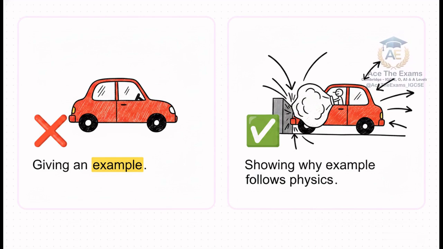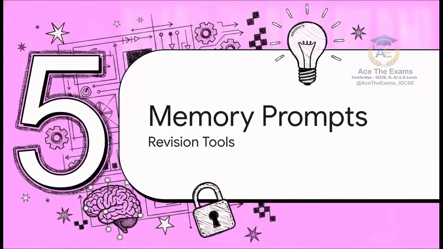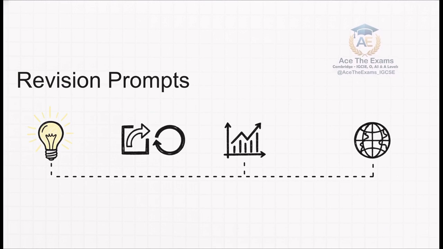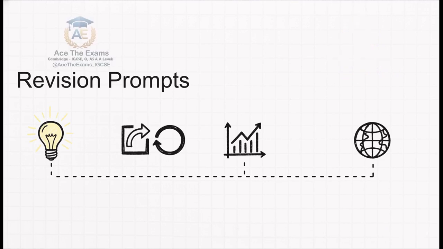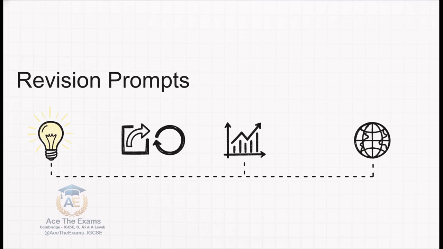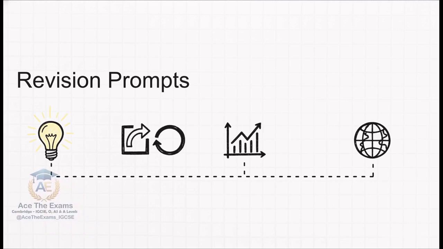Never leave them guessing. We've reached our final section, Section 5, Memory Prompts. To ensure this DREA blueprint really sticks with you when you finally sit down in that quiet exam hall, I want you to visualize these 4 specific revision prompts. Treat this as your mental cheat sheet. Whenever you are studying any recording motion concept, run through these 4 questions. Number 1, what is the core idea? Number 2, what changes physically in the system? Number 3, what specific mathematical quantity or graph visually shows it? And number 4, where is it practically used in the real world?